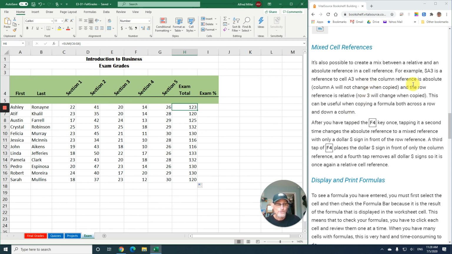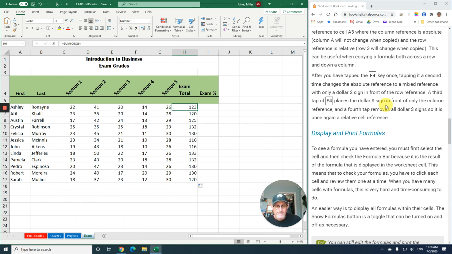Basically speaking, if you have a $ just in front of the A, for example, it's a reference to cell A3 where the column reference is locked. Can't change. Similarly, if you had just a $ in front of the number 3, you would have just the row component that doesn't change instead. Instead of typing in these dollar signs, the easiest way to do it is use the F4, that's the function 4 key on your keyboard. Now be aware if you're on a laptop type computer, you might have to press a special key to make the function keys actually work. I might actually have to do it on my keyboard, I'll have to see. I don't think so because I'm not on a laptop right now.